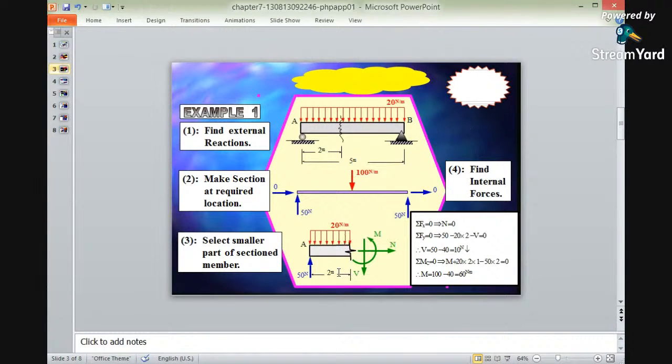So this will be 100 Newton meters. What about the half? It has been acting at the center. So 50-50 will be taken, and 50 will be balanced by this vertical force, and this 20 is also considered. After solving this, V comes to be 10 newtons, and the moment taken about this breaking point comes to be 60 Newton meters. It is a simple problem. After solving this, we can easily find the moment as 60 Newton meters.